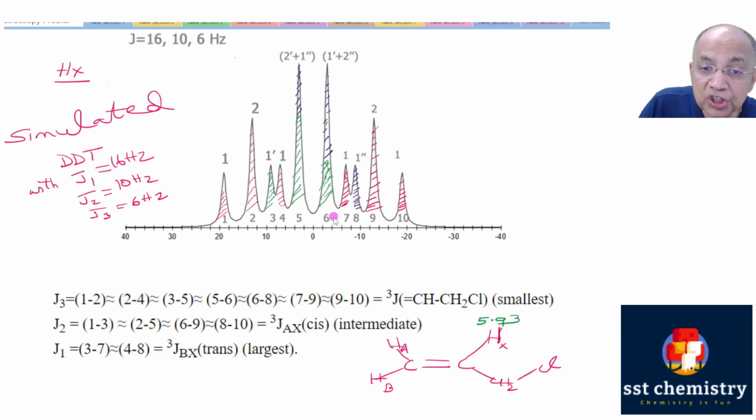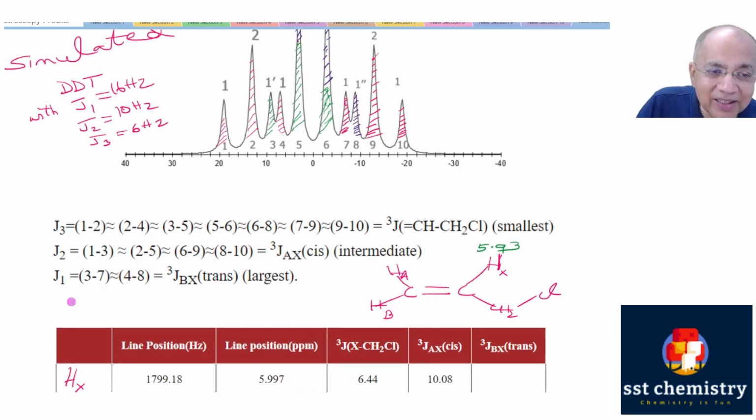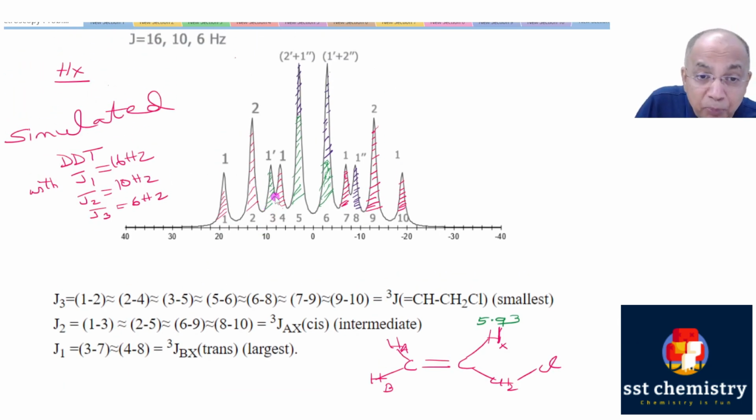Similarly, you can go for 2 to 5, which I already told you is the midpoint. You can go 6 to 9, the midpoint. You can go 1 place to the right, this one, and here 1 place to the right, this one. So 8 to 10. We have 4 different J2 values, I mean the intermediate J values. And the highest J value is the midpoint of the pattern, here. The two triplets, the crossover of lines occurs here. So the midpoint of the crossover of lines is the midpoint of the two triplets.